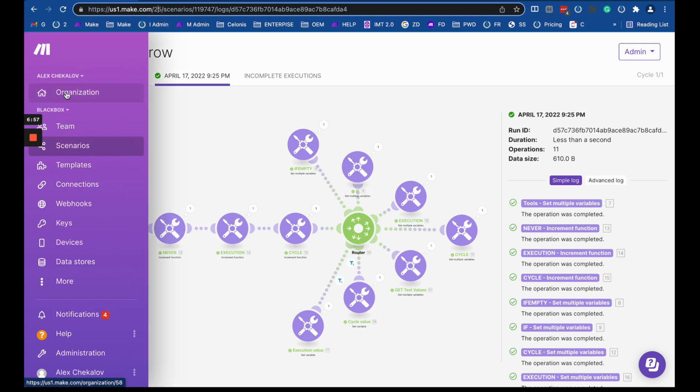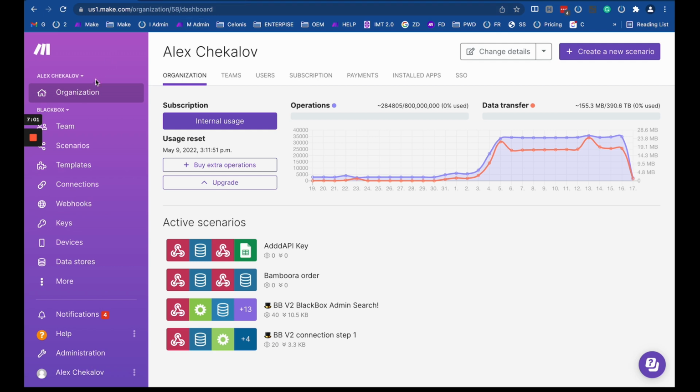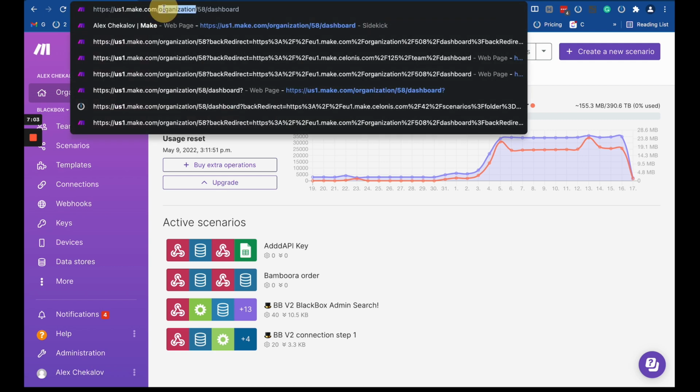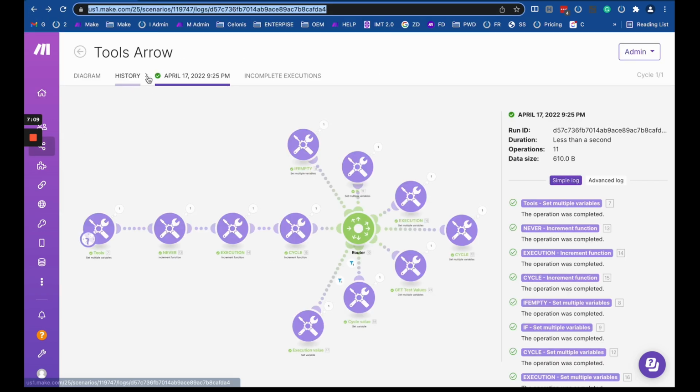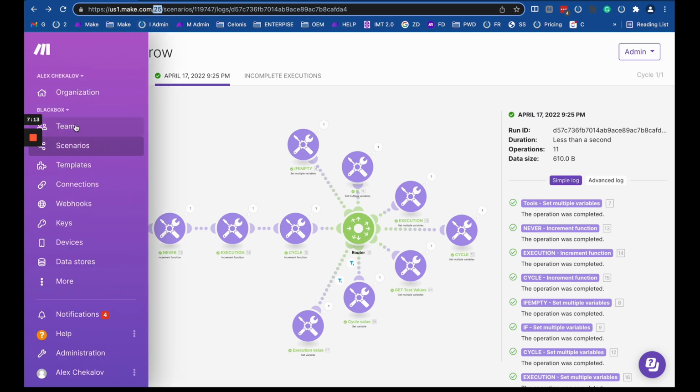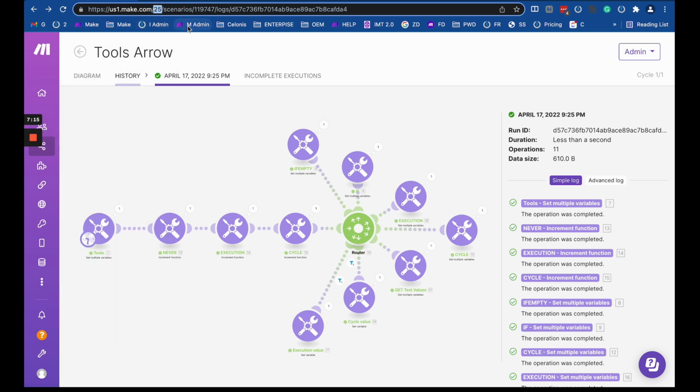Then we have our organization, and if you switch on the org, again, it's self-explanatory, and it says organization and 58, that's the ID of the organization. When you switch to scenario, that 25 in my case, it's an ID of a team. We're going to talk about this, but just a quick heads up so you remember it. And that's scenario and URL.